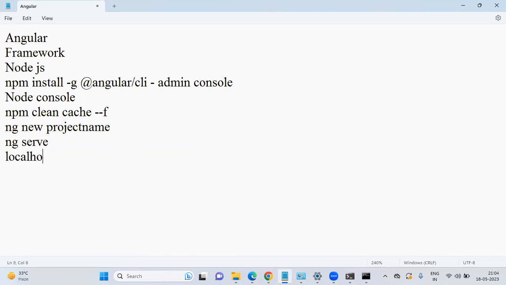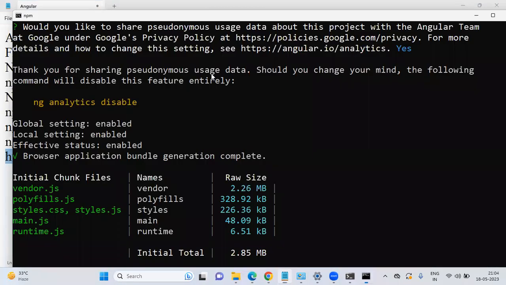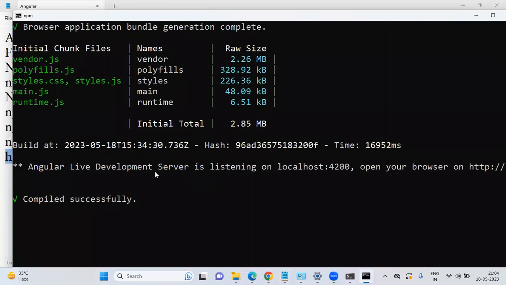Guys, this will be the URL to open your application: http://localhost:4200. 4200 is the default port provided by Angular. You can see that the Angular live development server is listening on this port on my system.